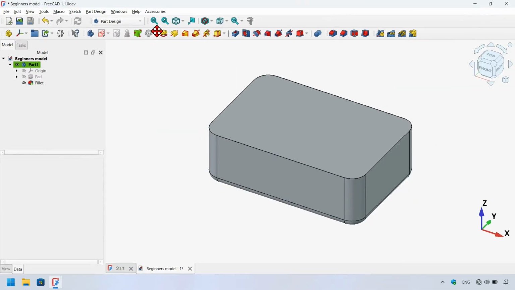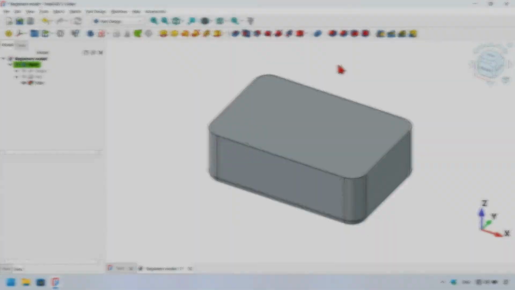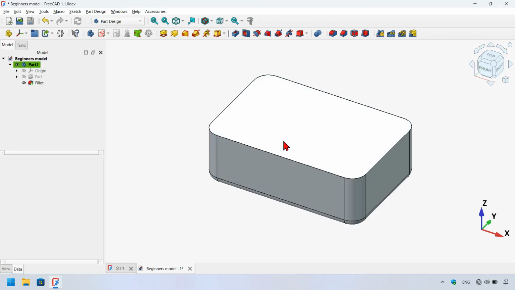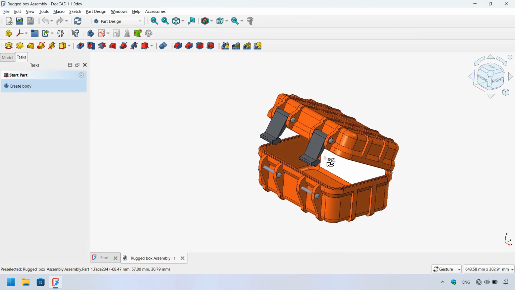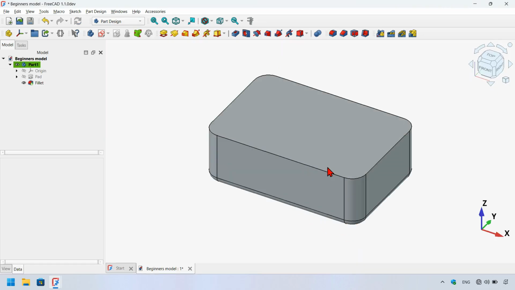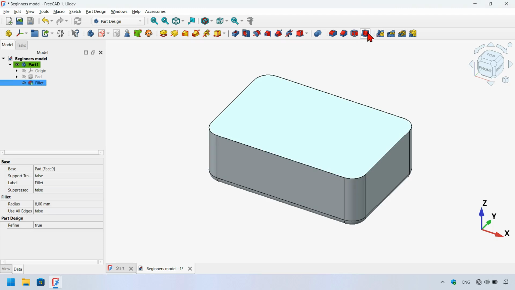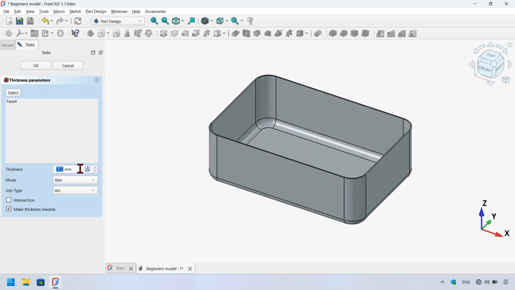These tools here are additive tools of PartDesign workbench. We use these tools here to add material to the document, and these tools here to remove material on the solid or on the 3D model, and these tools here to create features like chamfer, fillet, thickness, and these tools here for pattern operations. Now that I have this, I'm going to create thickness on this part here. That operation will create this pocket here. So I select this top face here and then I click on the thickness tool and I change its size to 3 millimeters and then I press OK.